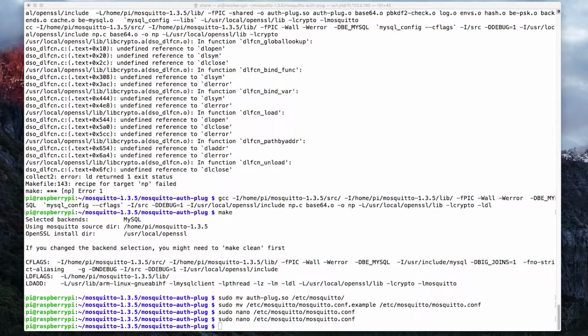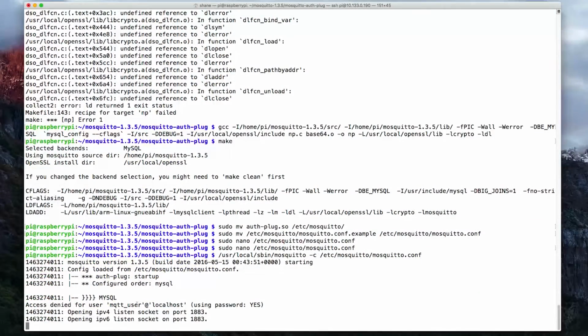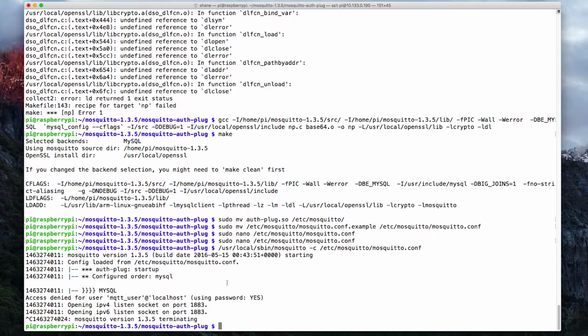So now what we can do is we can quickly test to see if it's going to work. It won't actually work because we haven't configured the database, but it should run and then just tell us there's an error. And there we go. That's exactly what we wanted. So it looks like the plugin is actually, check it out, the plugin's running, but then it says access denied for that user. So we need to go and create an account for it. So to just close this, you go Control C and it will stop.